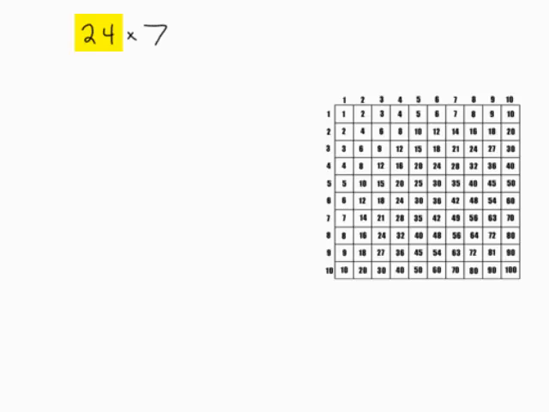Notice that this is a two-digit number multiplied by a one-digit number. We will draw a grid that is 2 boxes wide and 1 box tall. Then we will take each of these boxes and cut them in half along the diagonal from the lower left to the upper right. Across the top, we will write the number 24 so that each digit is above its own box. And down the right-hand side, we will write the number 7.